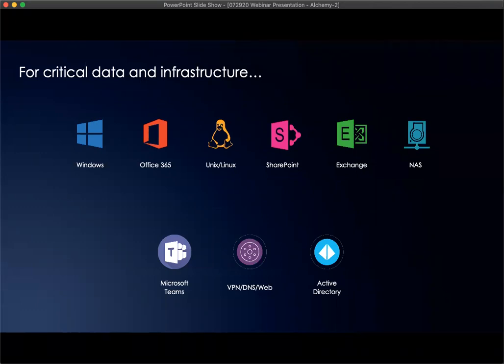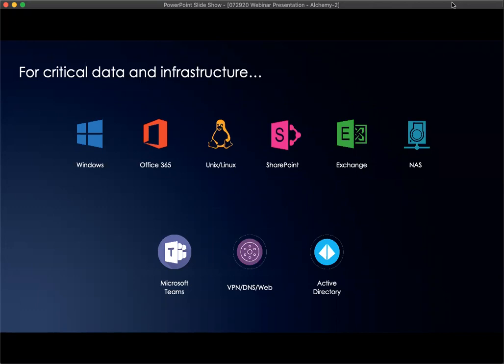So what I'm talking about here in terms of platforms is Windows, NAS type file shares, of course Office 365, where we've seen a big movement, particularly over the last couple of months due to this shift in how we're all living and functioning in this pandemic, as well as Linux and Unix-based file systems, and SharePoint and Exchange. We also support some of the outlying infrastructure with this as well. I'll talk about how this all fits in a little bit. So Microsoft Teams has obviously seen a big explosion.